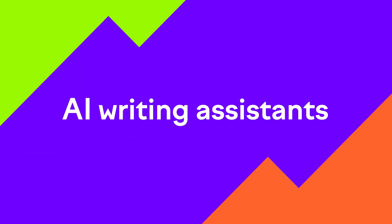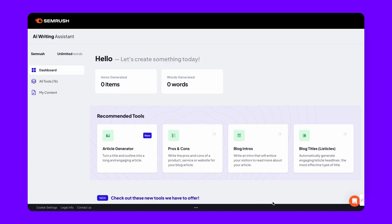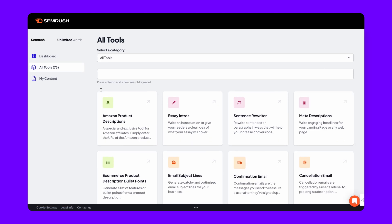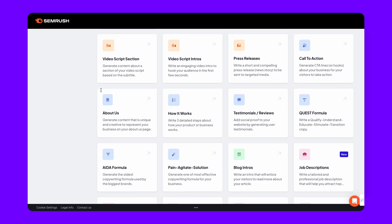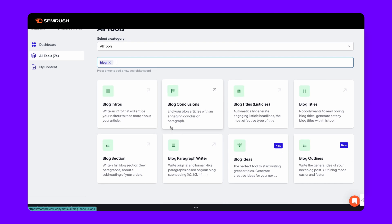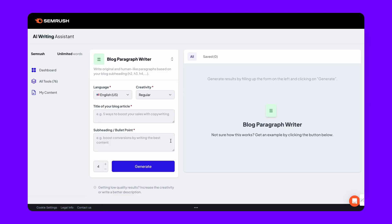If you're not quite ready for the immediate results of one-click article generators, AI writing assistants offer a more hands-on approach with AI guidance. Let's start with SEMrush's AI writing assistant — a versatile tool that streamlines content creation for various platforms, including websites, ads, and social media. With 75 AI-driven tools at your disposal, this app caters to those looking to enhance content creation efficiently. Navigate to the All Tools tab on your dashboard, fill out the prompt for your selected tool, and click generate. This process speeds up content creation while ensuring your content is tailored to your audience and SEO goals, with advanced features like plagiarism checkers and tone adjustments.